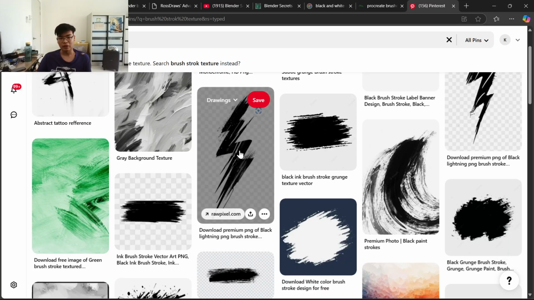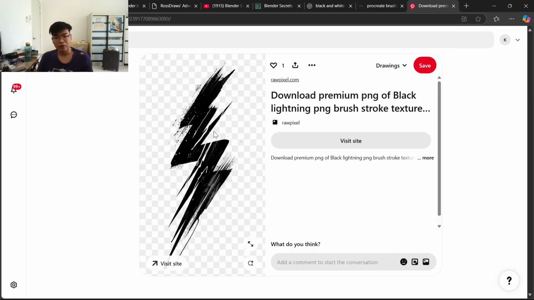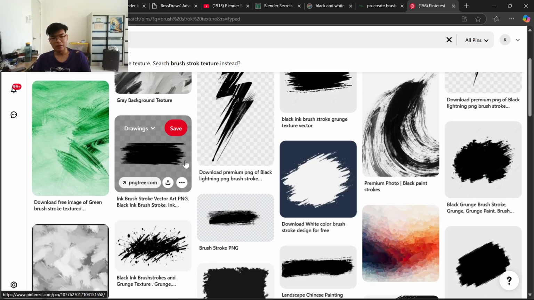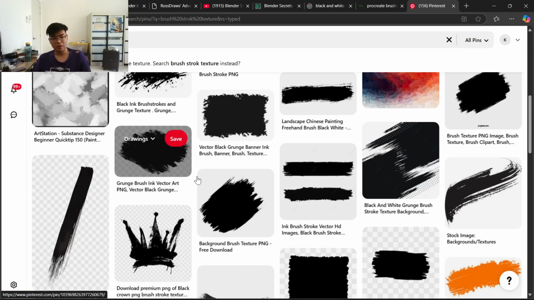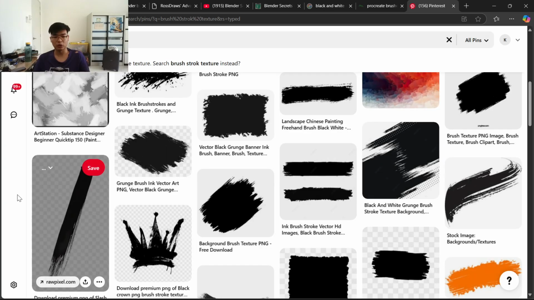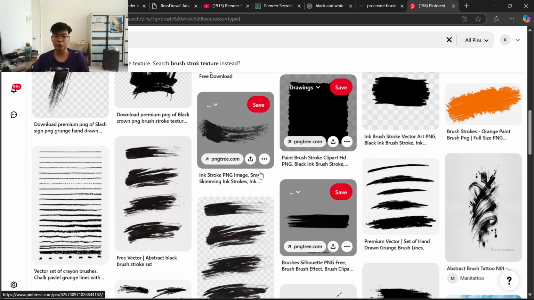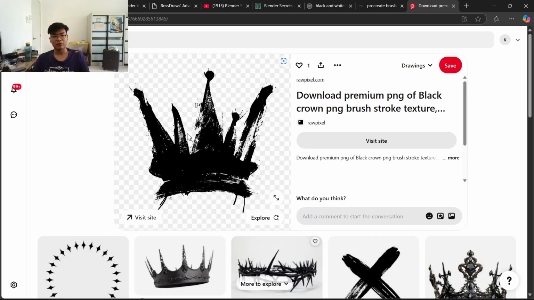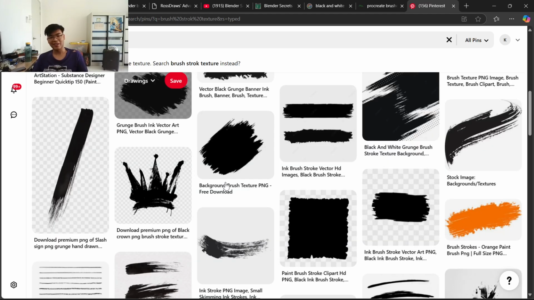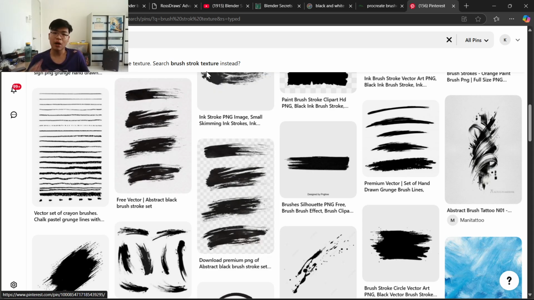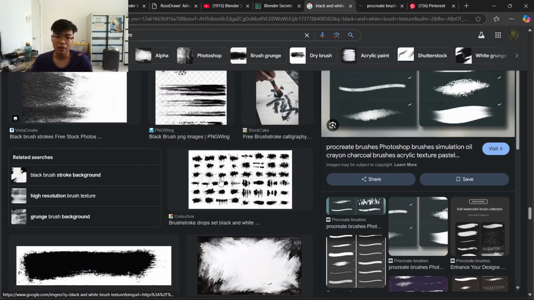So they include the invisible background for you, right? The texture is the keyword to make sure you get what you want, so Blender can print. If you want this crown brushstroke, you can. So of course, when you download the image texture, make sure it's black and white like this.